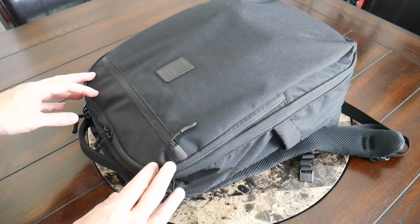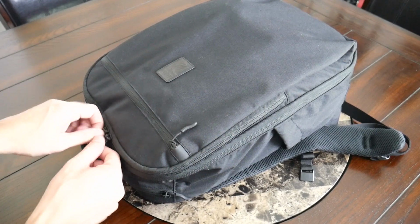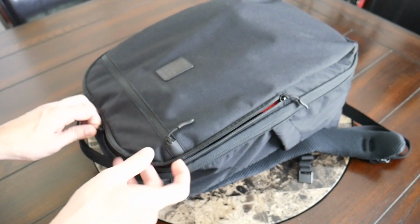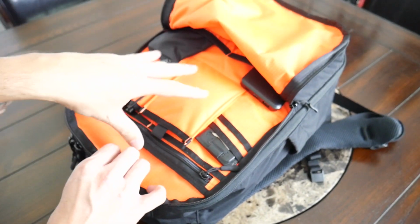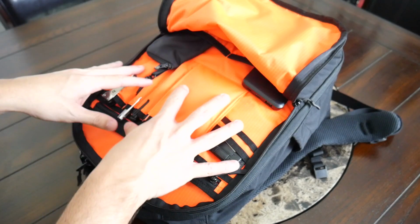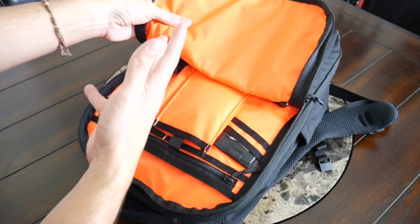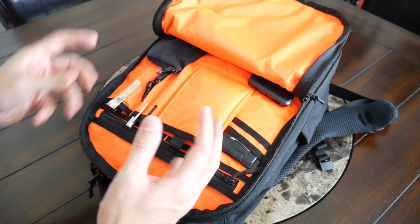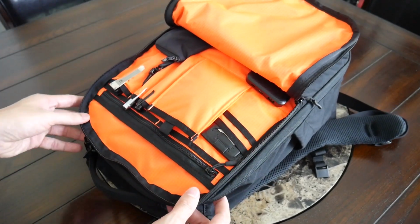The next area that we're going to be taking a look at is a larger admin compartment that has a lot of internal organization, and I like that this has a zipper that comes down enough to allow you to open up this flap and have plenty of visibility into the compartment. Before jumping into the pockets and the items in here, first thing I want to call out is this bright orange fabric, which is 210D nylon. I really like that it creates contrast and makes it easy to see everything that's on the inside.